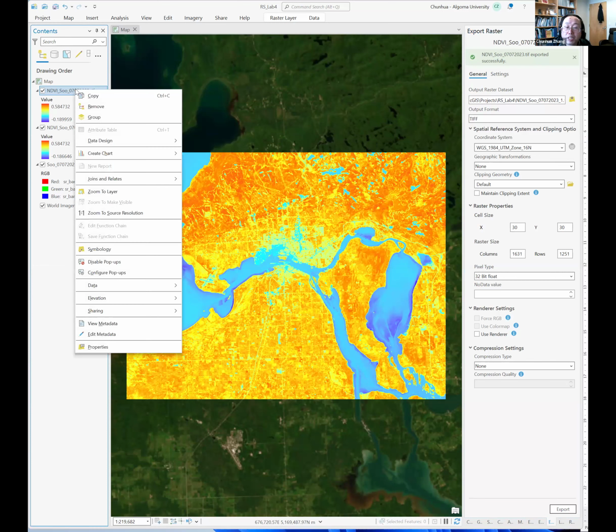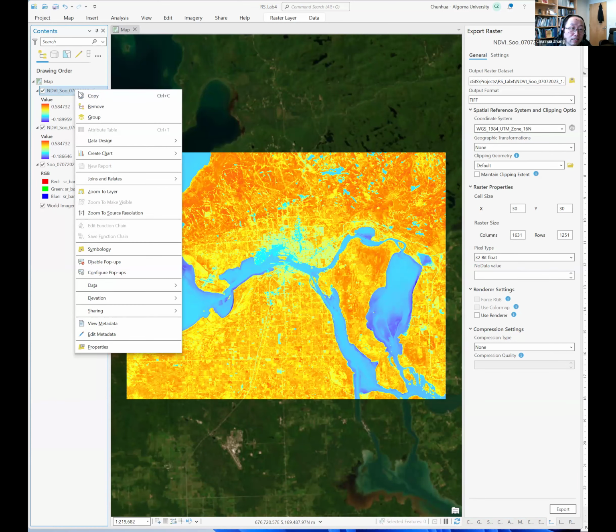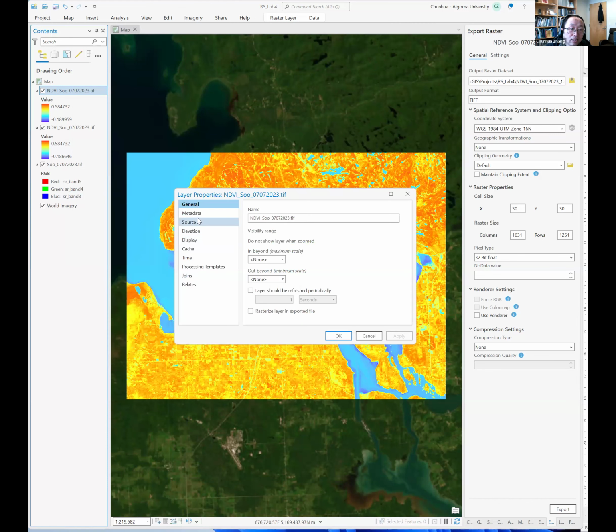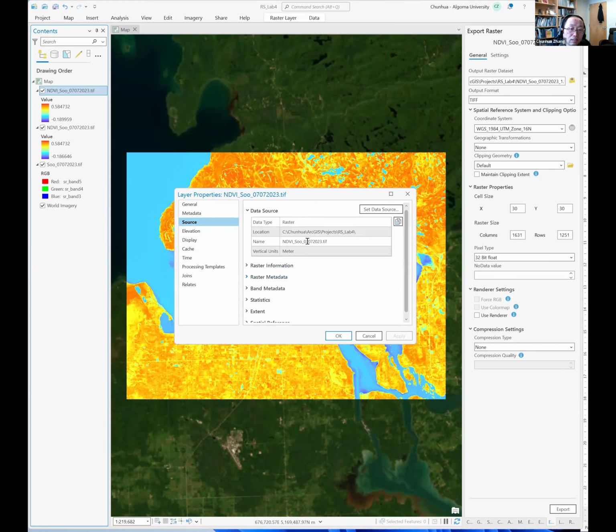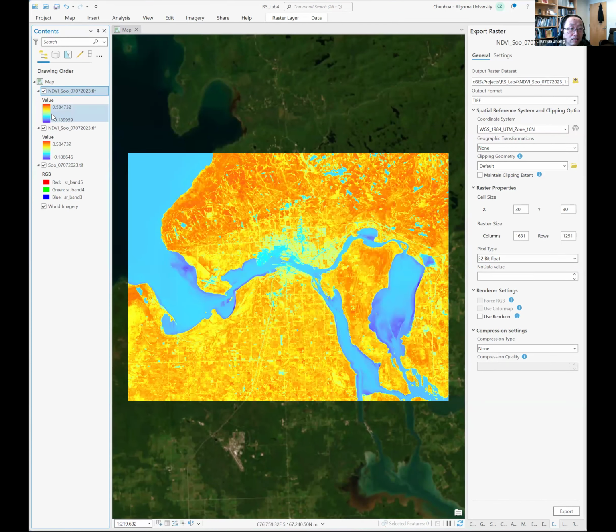Now, if you want to check where the file is, right-click on the layer in contents, select properties, and look at the source. Right, so that's where it is saved, in case you don't know where your file is located.